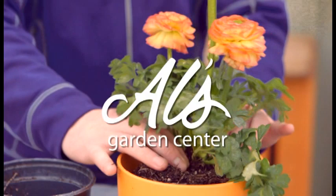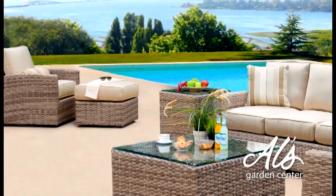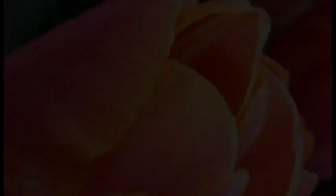Locally grown, fresh from the farm, stylish and sustainable — your dream yard starts at Owl's Garden Center. Create an inviting gathering place for family and friends with a new patio furniture collection. Our beautiful furniture transforms any outdoor space, large or small — it's like having an extra room outdoors. Then add impact with colorful pottery — hundreds of unique designs and sizes all on sale now. Owl's Garden Center in Woodburn, Sherwood, and Gresham.